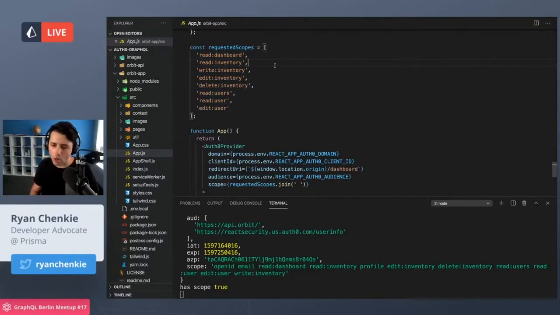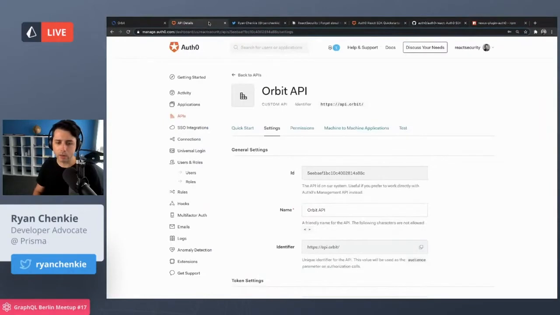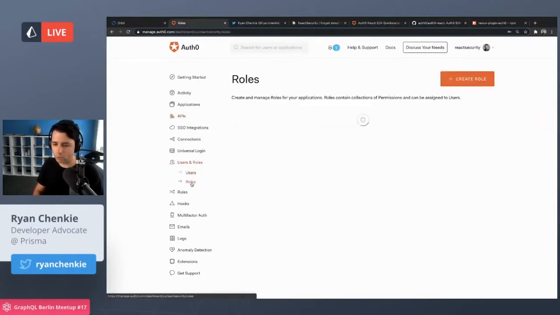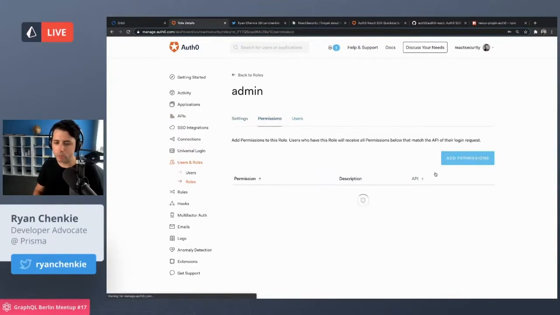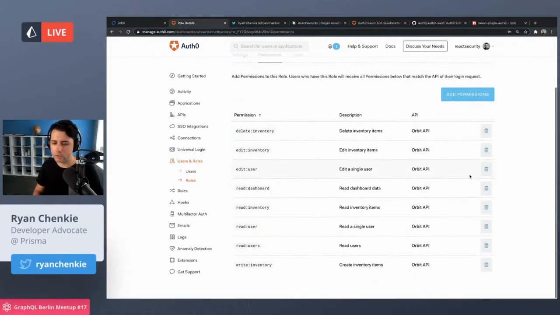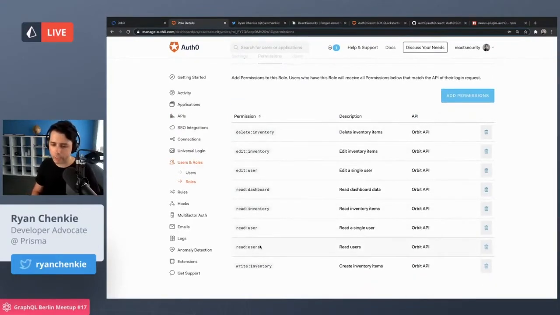When you start dealing with OAuth and OIDC, you get into these fine-grained scopes, these little permissions that you can hand out to users based on whether or not they are allowed to get at those scopes. And you can manage that all in the Auth0 dashboard. There's this roles area where I've got an admin and a user level, and I've got certain permissions on these. So in the permissions here, I've got all of these scopes that I've previously created.